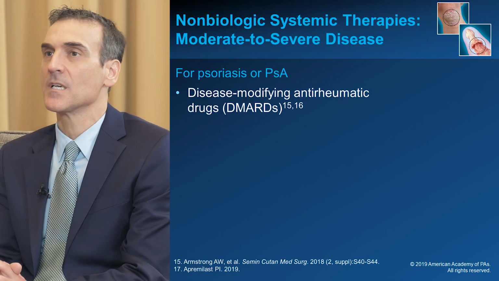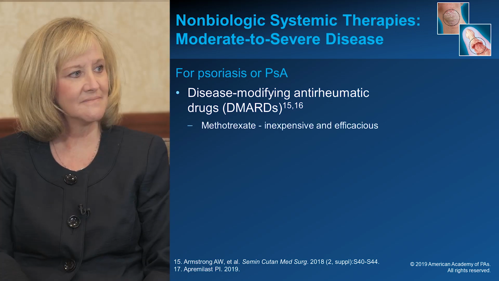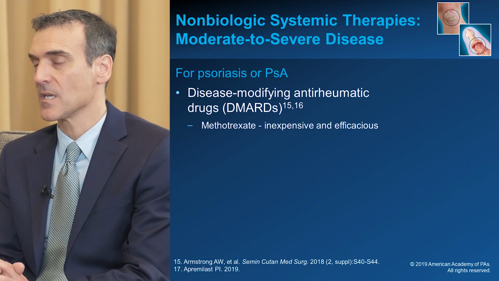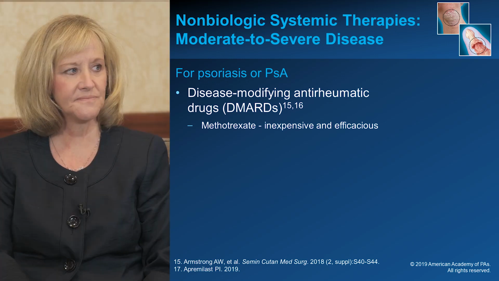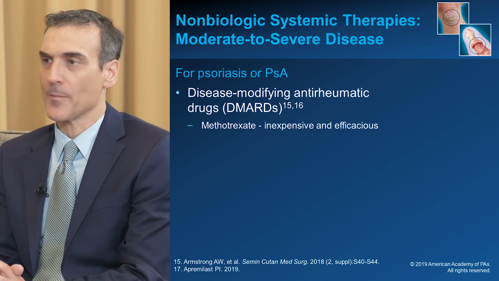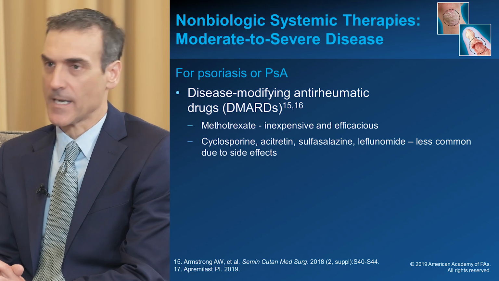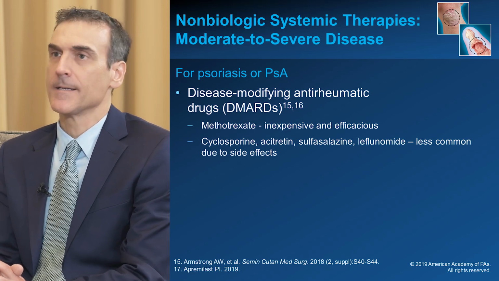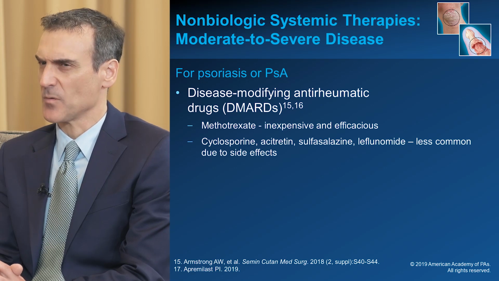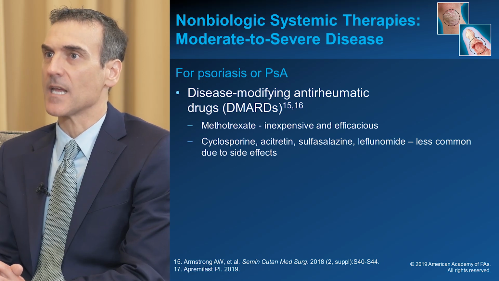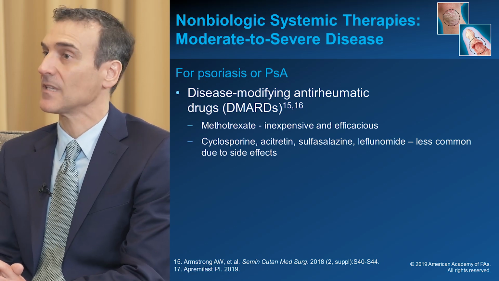Disease-modifying antirheumatic drugs are still popular in many precincts. I think methotrexate in particular is still, in terms of psoriasis at least, used fairly frequently out there because it is inexpensive and it does have a level of efficacy that is reasonable. Other antirheumatic products that are out there too are cyclosporin, acitretin, sulfasalazine. But again, all these drugs have a certain level of toxicity to them that we have to accept. And in this day, there are some other options available that I think are perhaps cleaner in the sense of their side effect profile.